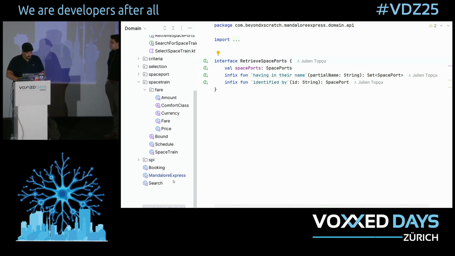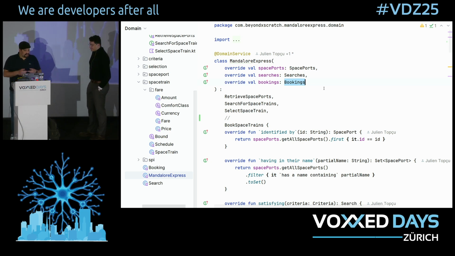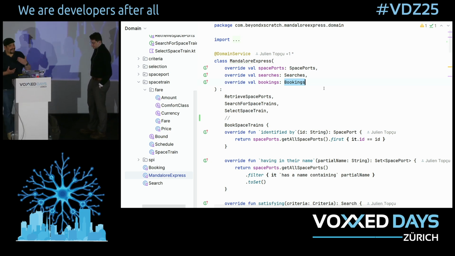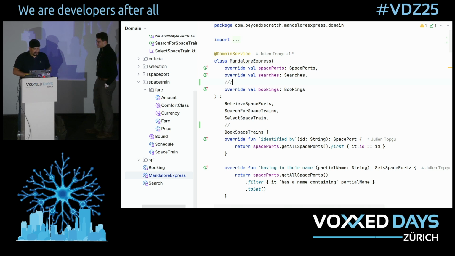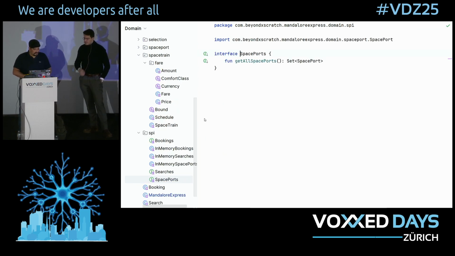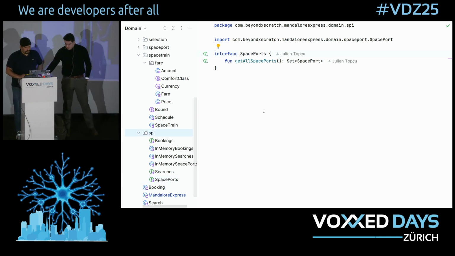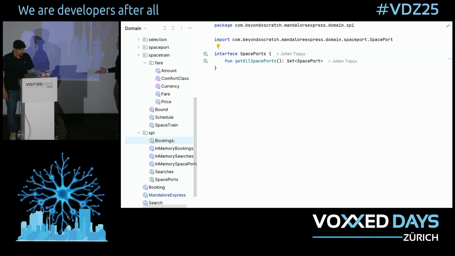So then, going back here to Model Express, as you can see here, we have dependencies. Those things are repositories, the way to access the persistence layers through the infrastructure. So I just added the bookings repository for the book space train feature. I know it's only used there. Okay, so we can just split along the lines of these repositories as well. And where are they defined, these repositories? So those things here are also interfaces in the SPI package inside the domain. Okay, so pretty easy. Once again, we just take the booking and its default implementation to a booking microservice and the rest to the search microservice.